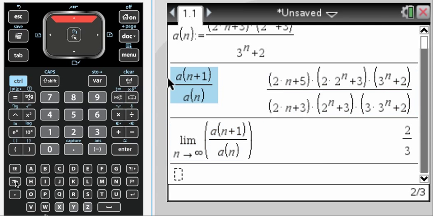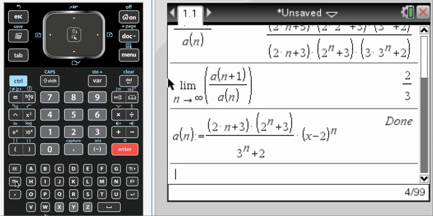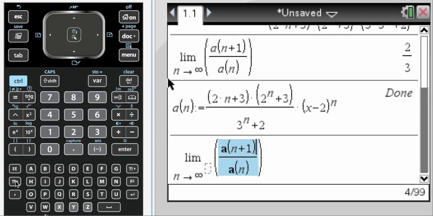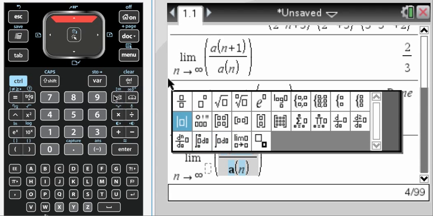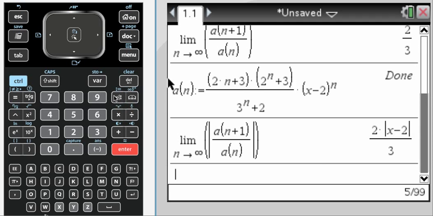What's interesting is, if the nth term works out to, let's say, x minus 2 to the n, something like that, we can still do the same thing. So here, actually, I should have put an absolute value in there, because that is a part of it, because the ratio test is for absolute convergence. So I do that, and I end up with this.